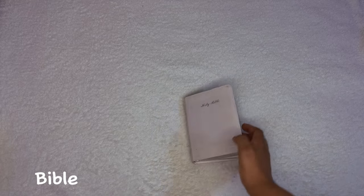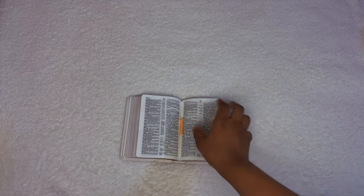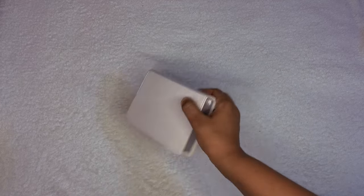Another essential thing is your Bible. What is school without your Bible? What is life even without your Bible? So you actually need your Bible every day to read, to guide you through your path of life.